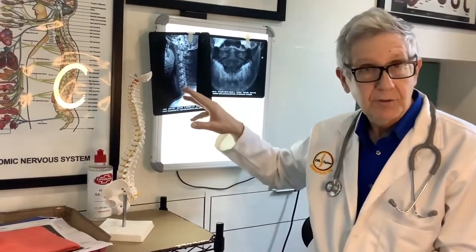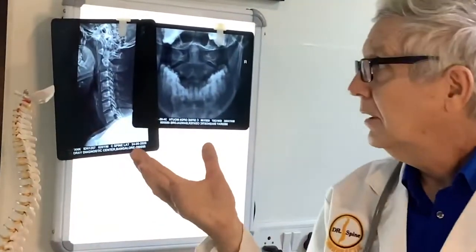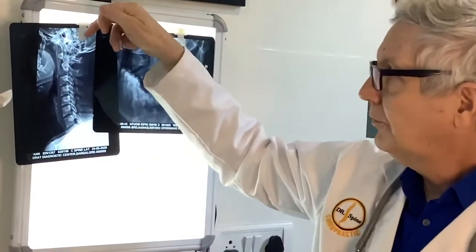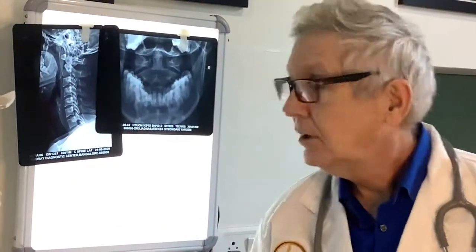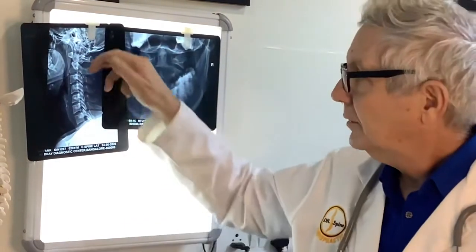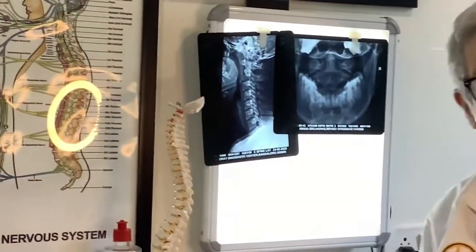You've got 7 bones in the neck, starting with the atlas. Atlas used to hold up the world in mythology. The atlas bone holds up the skull, and your whole spinal cord passes through the atlas, as well as the other cervical bones in the neck. It goes down the spine, and then you also have this whole thing going down to your tailbone.